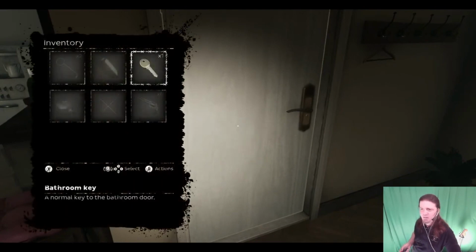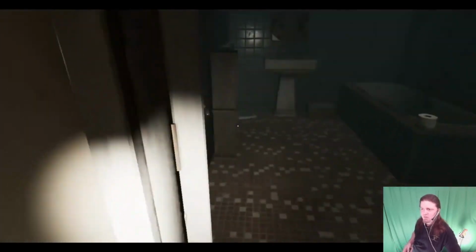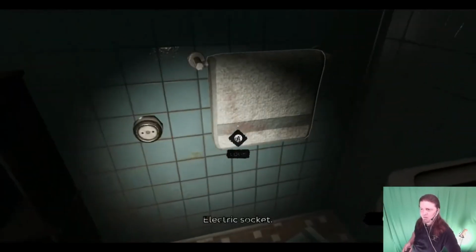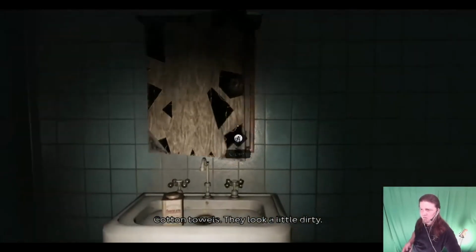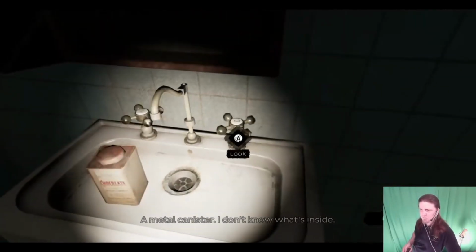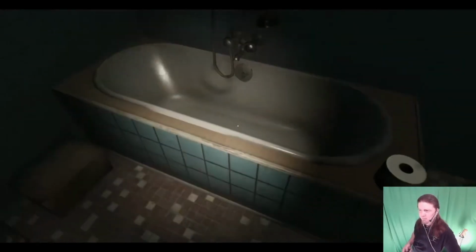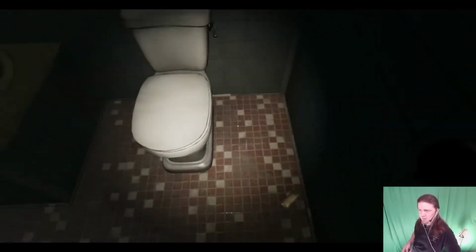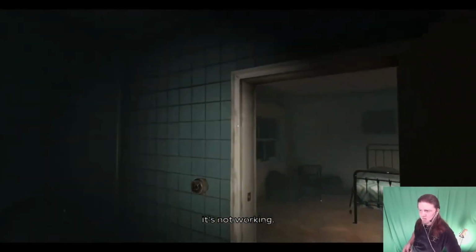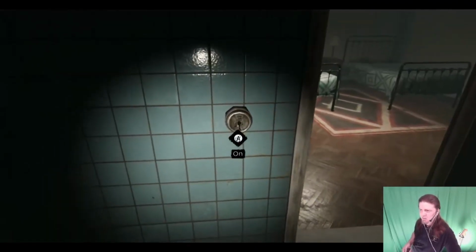We have the key. Bullets here. We have a socket. Hot and cotton towels. They look a little dirty. A metal canister. I don't know. The faucet isn't turning. It's not working. Well, that's kind of a waste. It seems like there was really nothing going on.